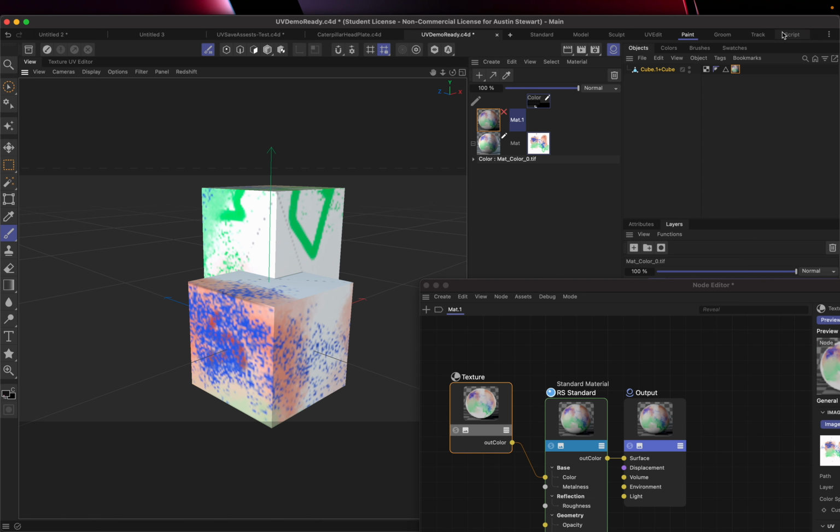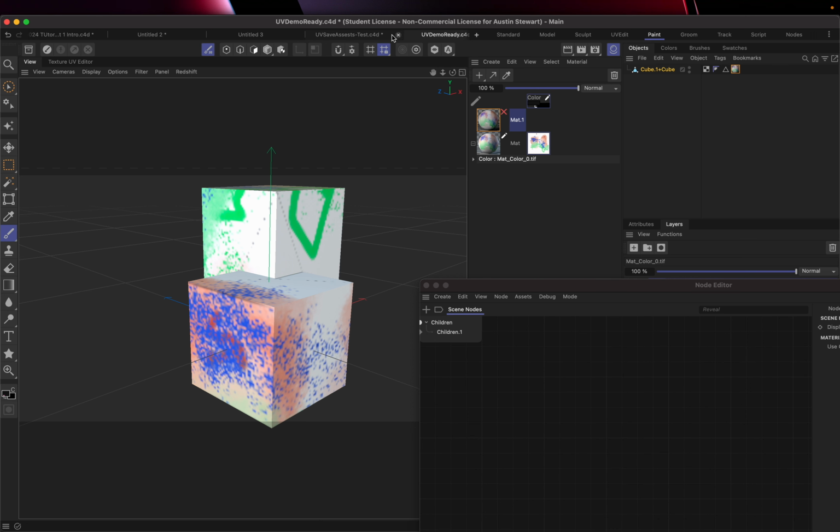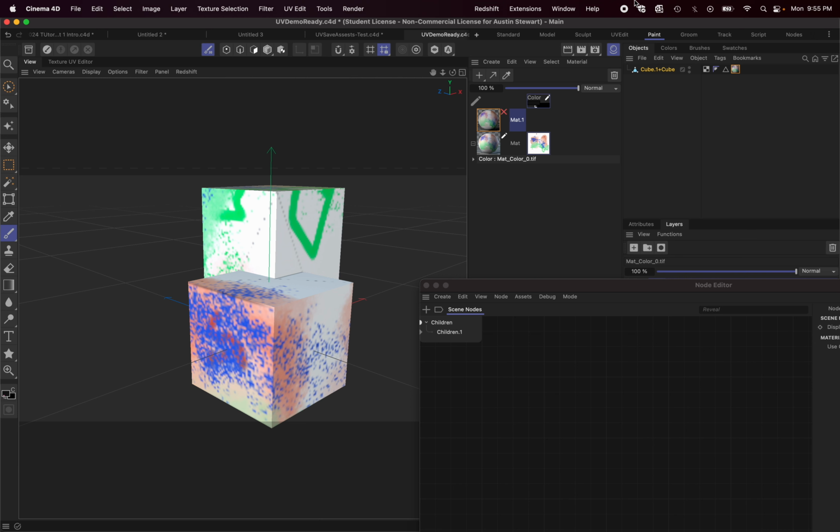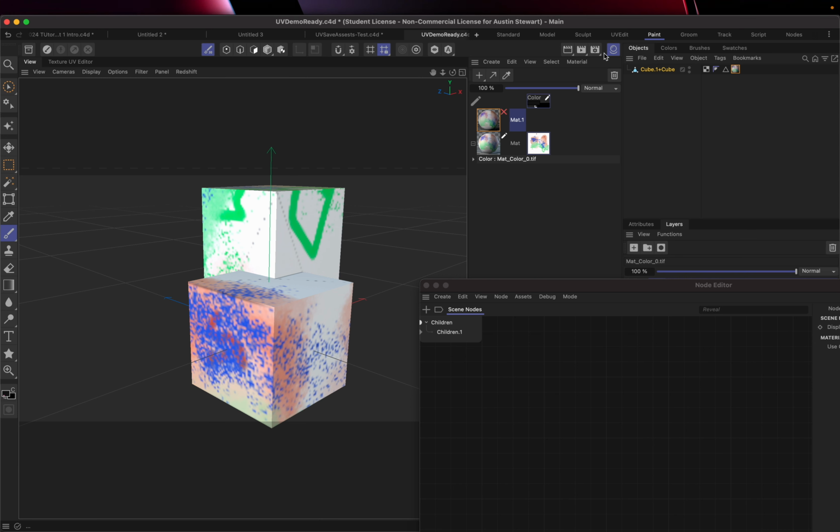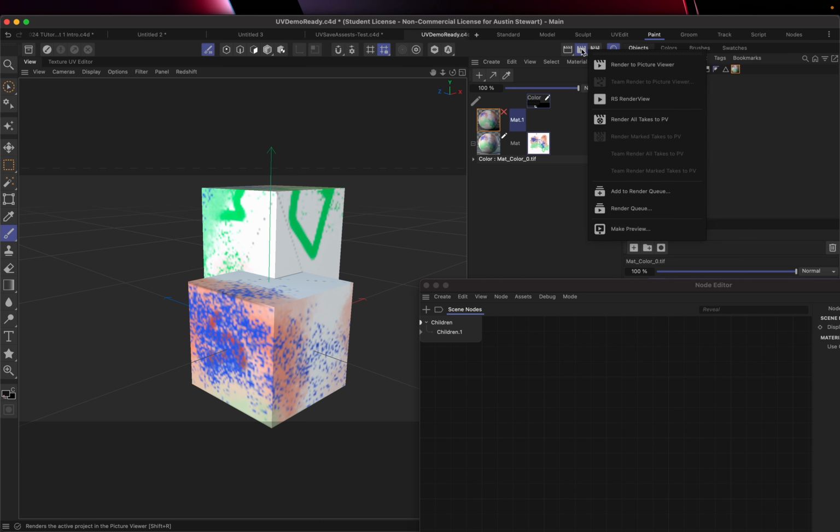but if we were to go to our Redshift render engine, I'm not sure why Redshift is not currently showing up. Oh, maybe I just have too many of these open and I've saved that. Oh, still too many. Oh, well, it doesn't matter. I'm just going to go ahead and open the render view.